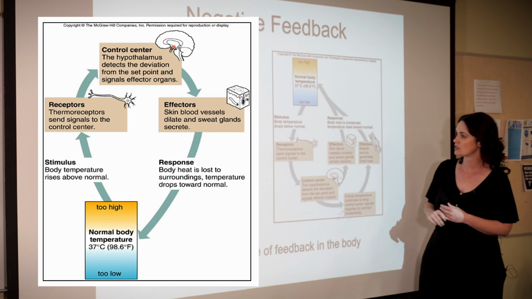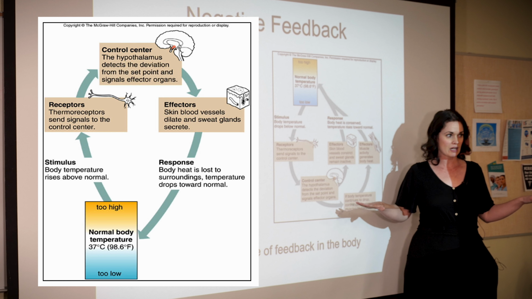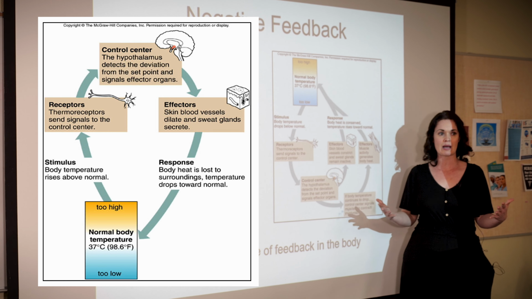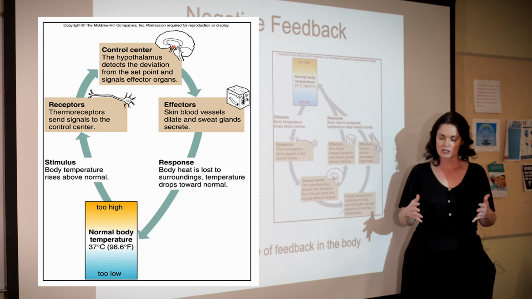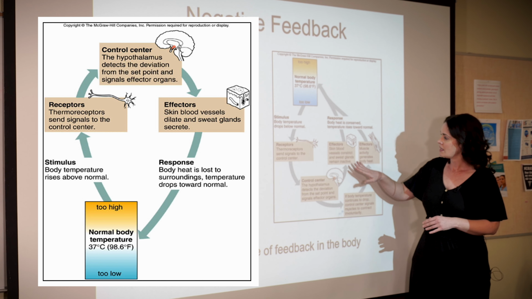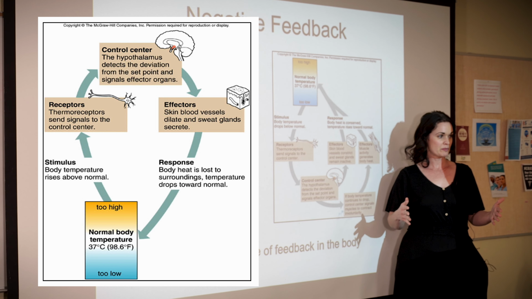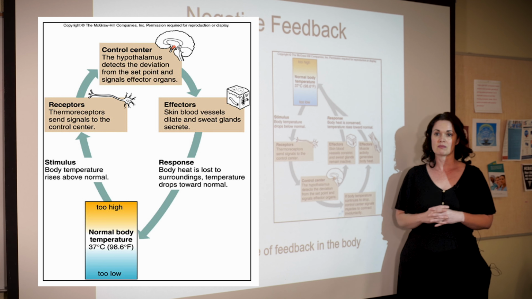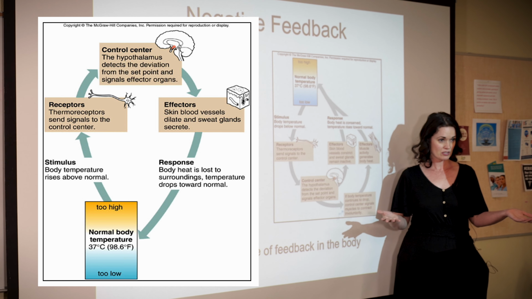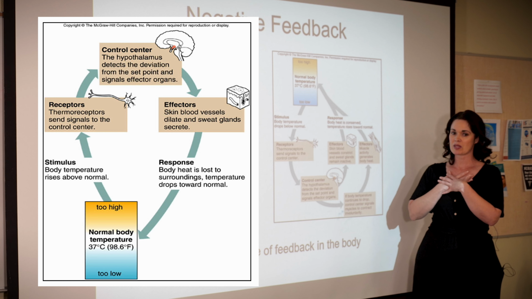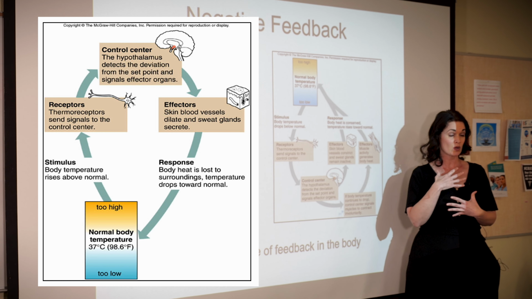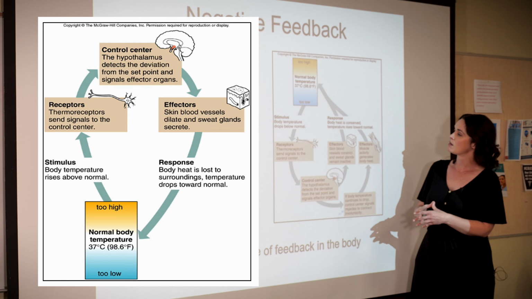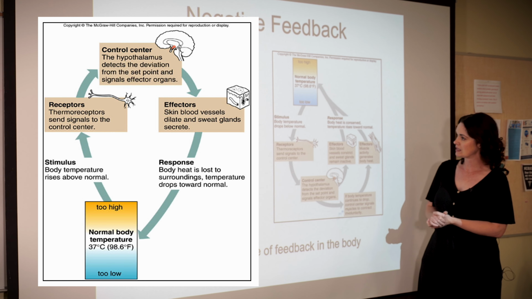The first thing that it's going to do is shut off the sweat glands, right? Because if you're already starting to be too cold, the last thing we want happening is you sweating, which is going to make you colder. So we'll shut down the sweat glands. The other first line of response for the hypothalamus is it's going to constrict the blood vessels to the skin, because again, blood's at a higher temperature than body temperature. If we can keep that blood deeper down in the core of the body, it's going to keep the organs and the really important structures in our bodies warmer and at the temperature where they need to be.